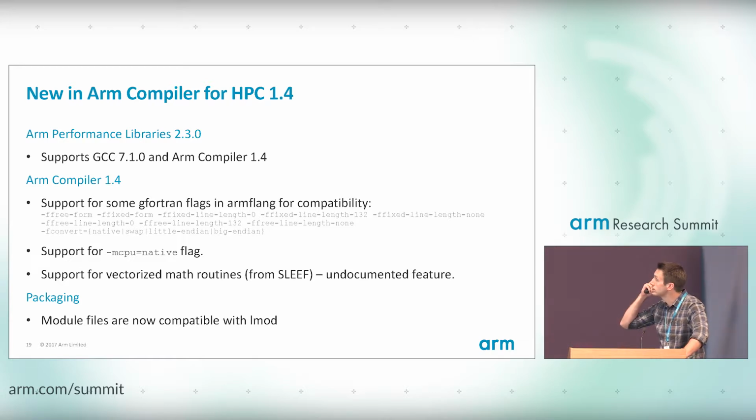The ARM performance libraries now support linking against GCC 7.1, and will also link against ARM compiler produced binaries as well. In terms of changes to ARM compiler, a lot of this has been usability work. Part of what we've been doing with all of those open source packages is ensuring that they don't only build with GCC and Fortran, but also build with the ARM compiler as well. In doing that, we've started to identify all of those common flags that people assume the existence of when you're building with Fortran.